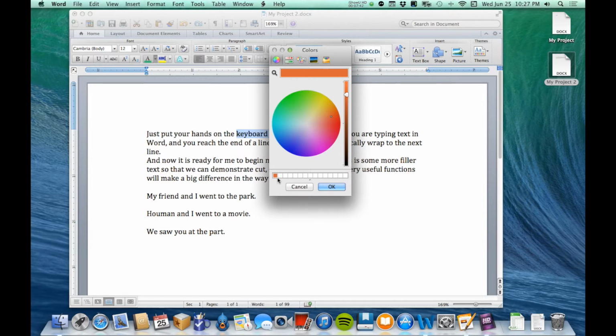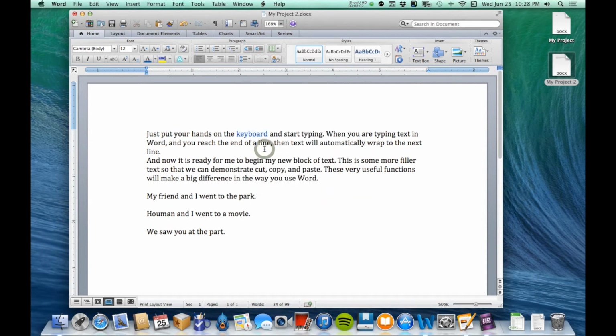And one last way I can choose color that can be a lot of fun is using this little magnifying glass. If I click on that, you'll see that it gives me a bigger magnifying glass, and I can go anywhere on my screen. Let's say that I want this to be the blue that is in the iTunes logo. I can go down on there, and when I click, you'll see it grabs that exact blue, and I can click OK, and it'll change it to that. So that's another way that I can format my text, by changing the color of the text itself.